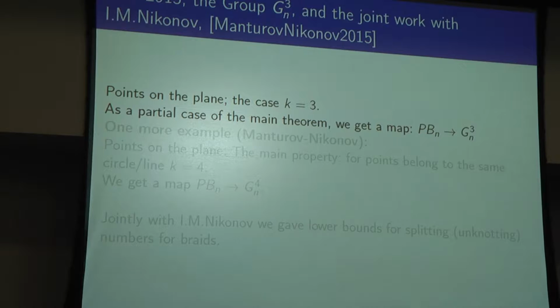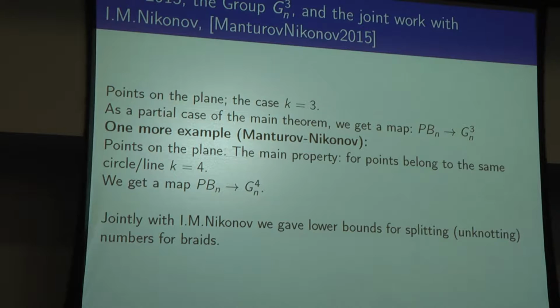The main result I already talked about last year, it was my joint work with Nikonov, when we explicitly calculated everything for GN3, and actually we also calculated for GN4, we explicitly calculated the homomorphism from the pure braid group to the groups GN3 and GN4. And actually we've heard a nice talk about splitting or unknotting numbers for knots, and now I can say that here we can do many things for free, because you see our images in these groups GNK are quite similar to some images in free groups. Well, I do not give any explicit calculations.